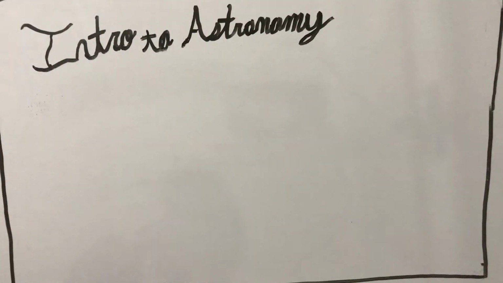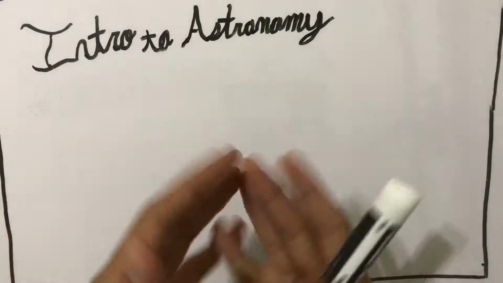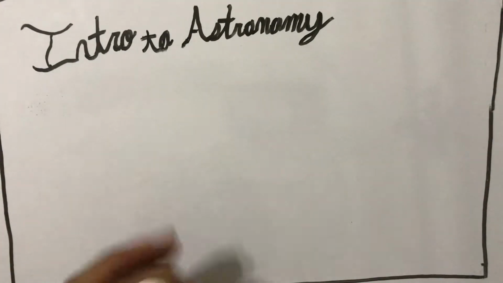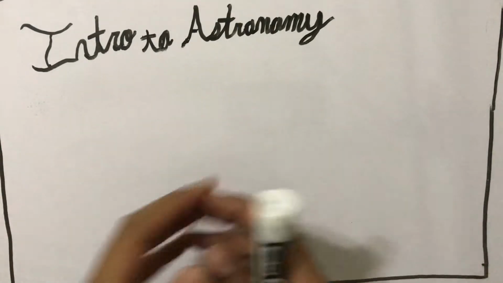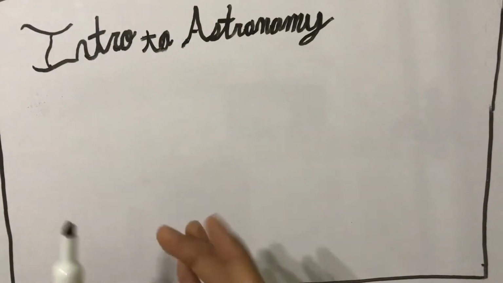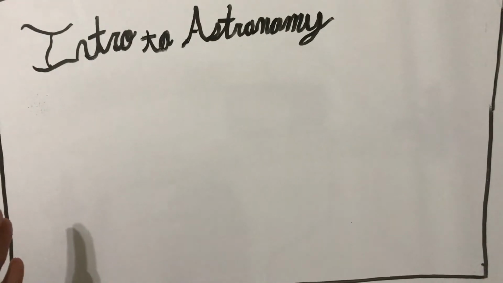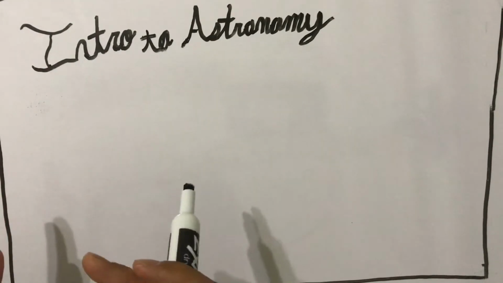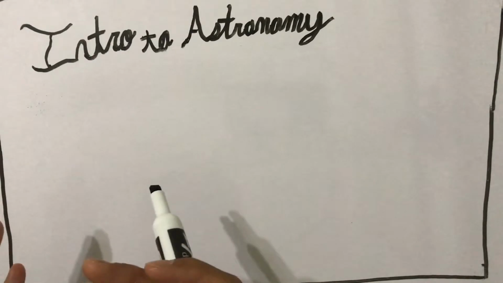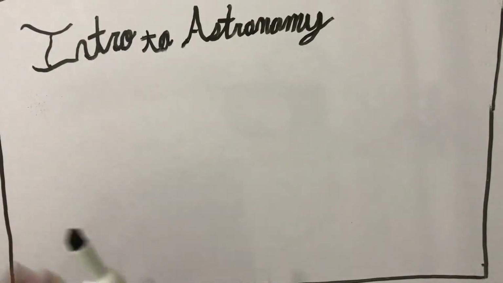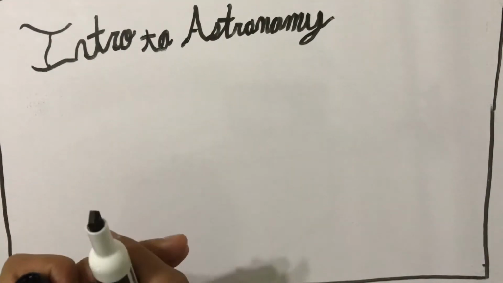So for the goals of this course, we will focus on how we came about, our origins, and how the universe works in general. So if you're curious about all these questions, then this course is perfect for you. It's free. We will explore black holes, supernovas, how our universe came about, the Big Bang Theory, and our solar system, and more. So it's going to be an exciting course. I hope all of you will enjoy it.